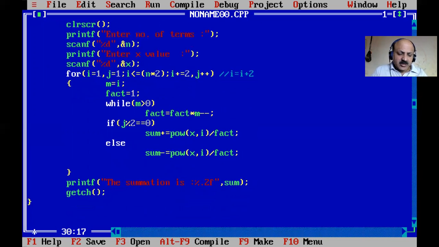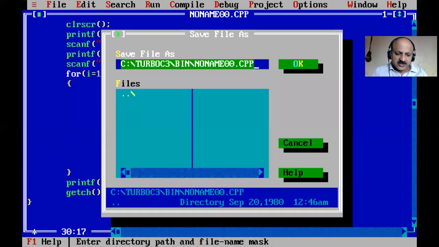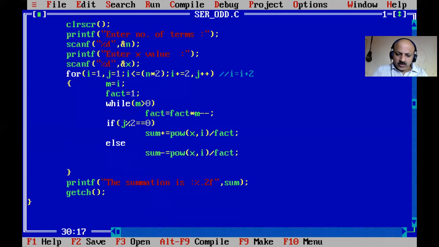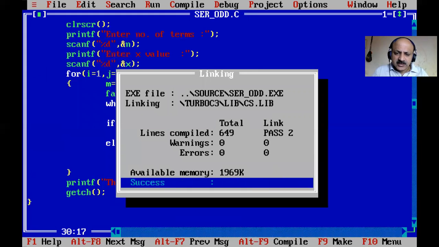So let us check. I save that series first. So series underscore, that is even odd factorial, so many logics in that one series. Here the main focus is the odd series, and dot c. So series odd or factorial, you can also use a maximum of 7 characters. 8 is the maximum, but 7 we have to provide. So now I can compile. Yes, there is no error.